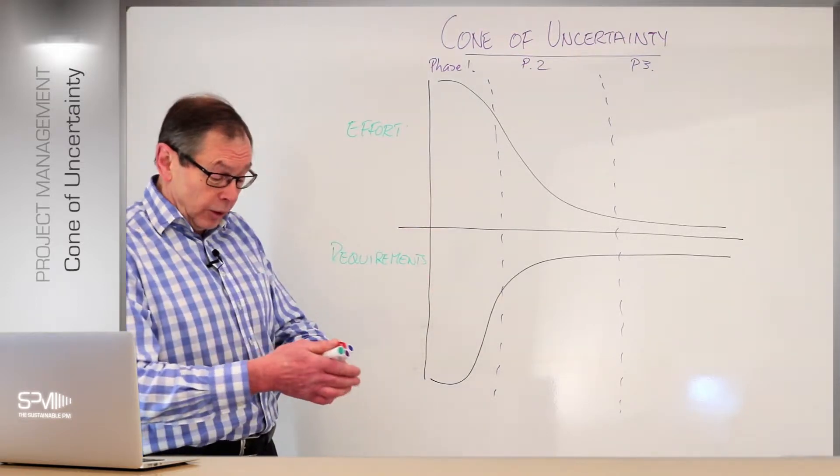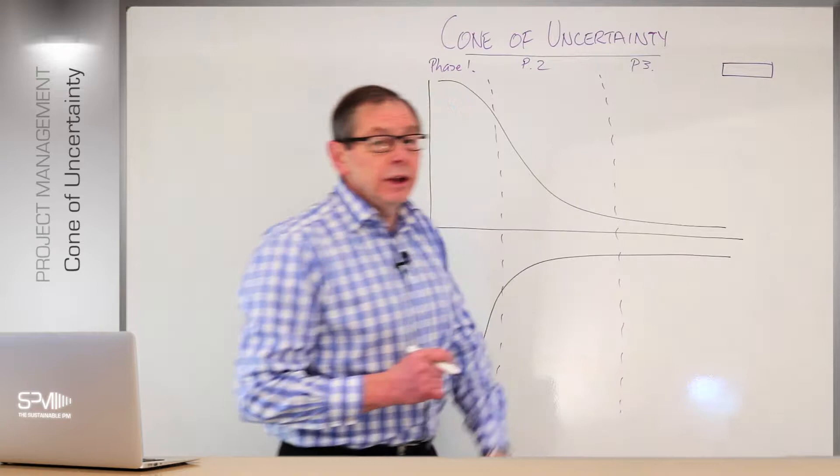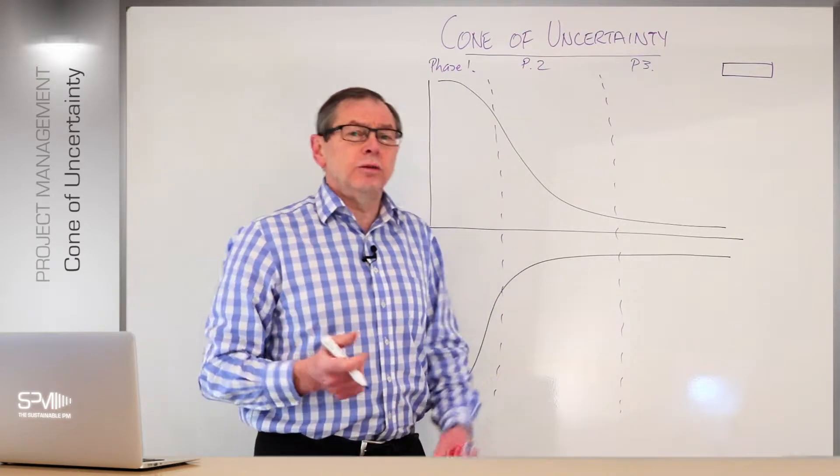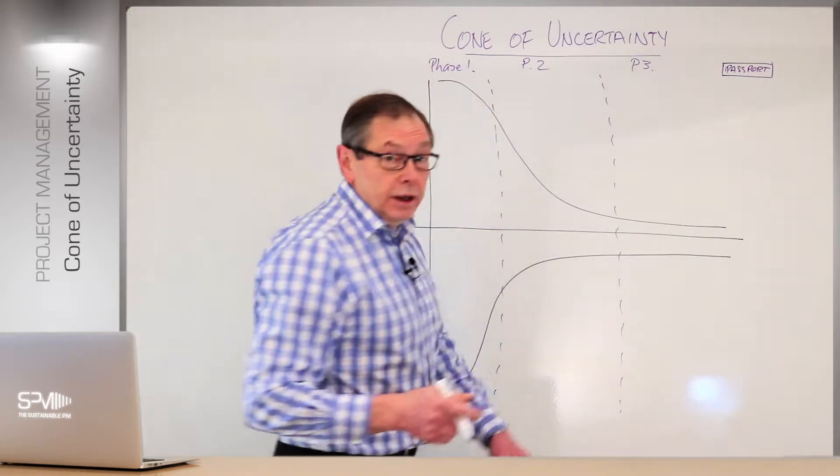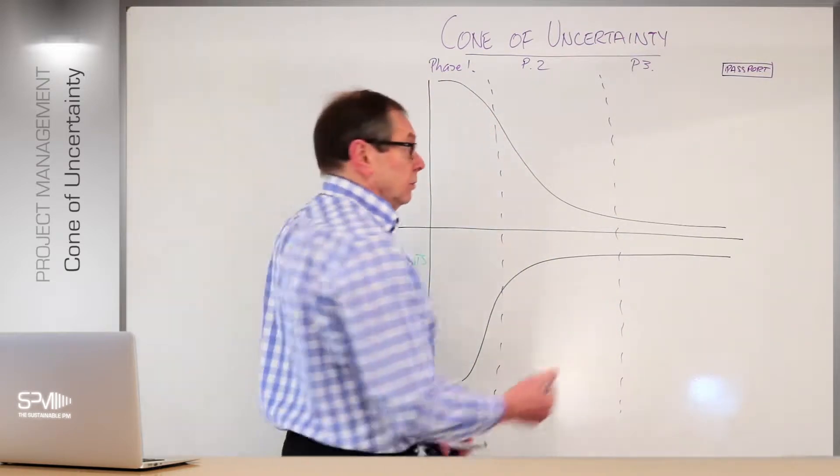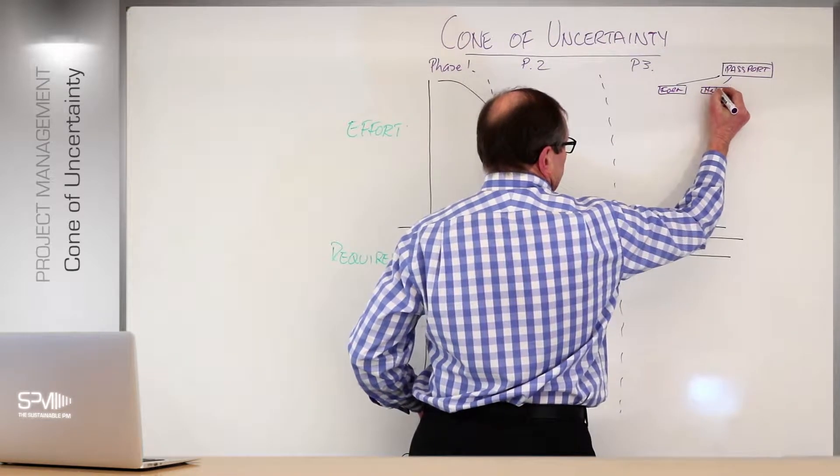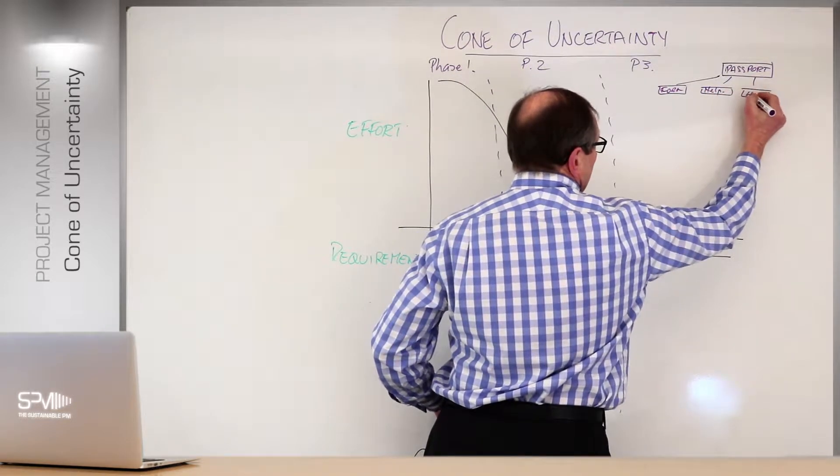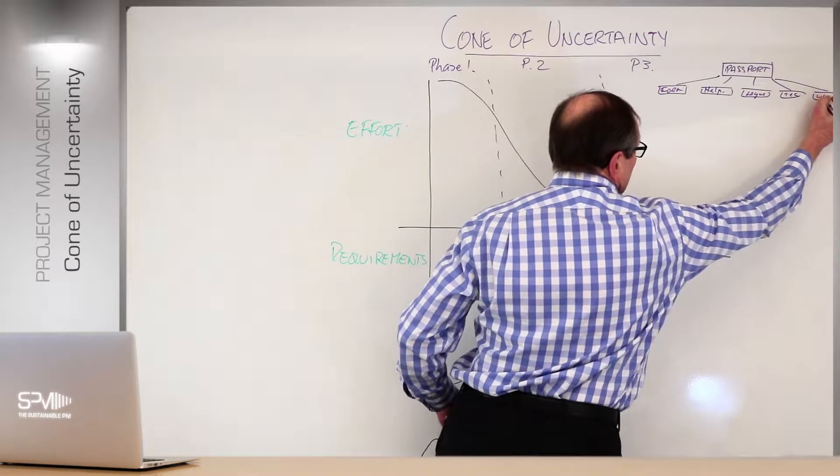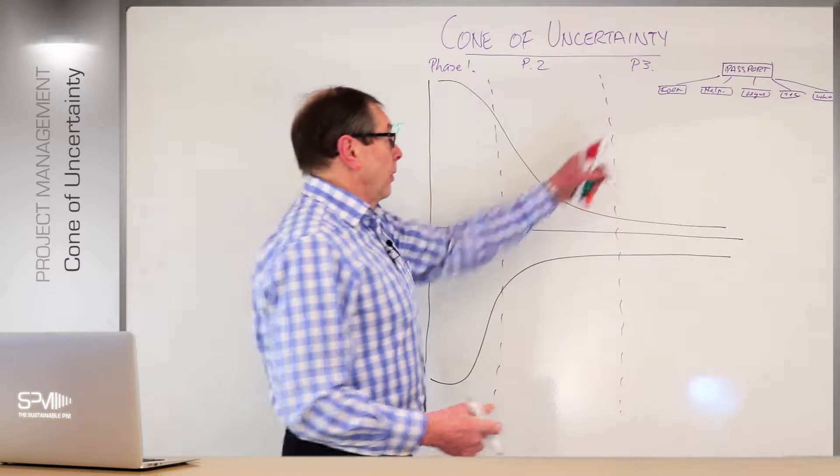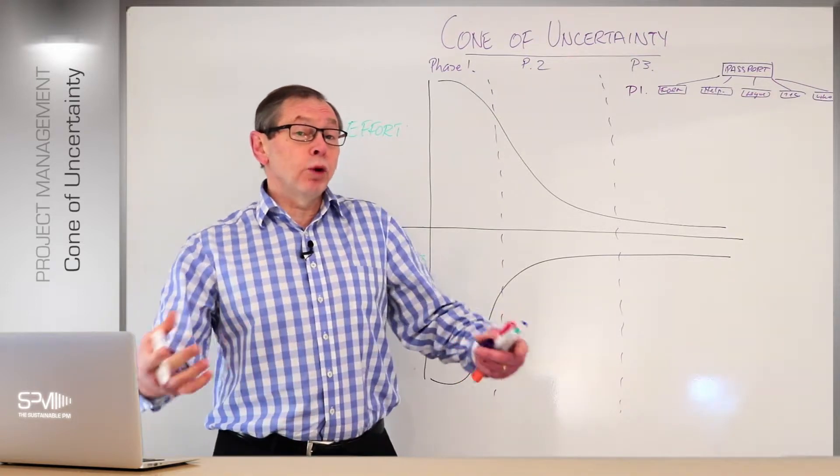In phase one, I know very little about the project. All we've got is what they're going to deliver at the end. Say a new passport application form, and linked to that will be a set of major headings within the document. We'll have one for the form itself, a section for help and tips, one for legal T's and C's, and who can use the document. These are just general headings. That's all we're going to know at the beginning of the project - very broad subject areas.